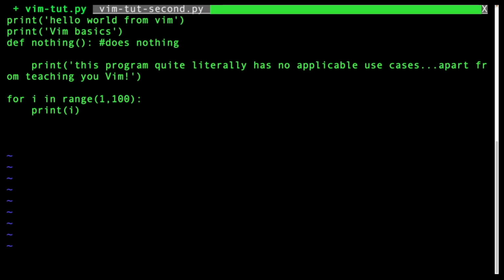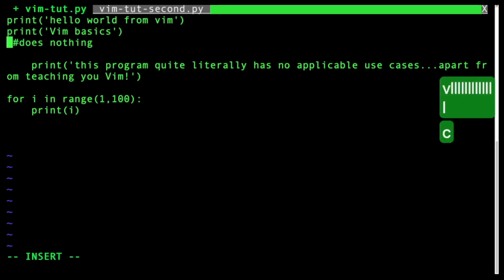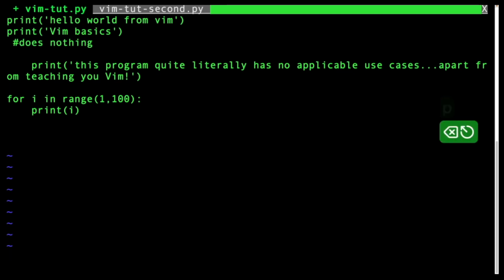And I'm going to do this all again. I'm going to go visual mode. I'm going to grab this line. So this time I'm going to press C, which is cut. Now if I just press P, whoops, I've got to get out of visual mode. If I press P while I'm in normal mode, I'll paste that back essentially the same way as it was, although we have an extra space there at the beginning.